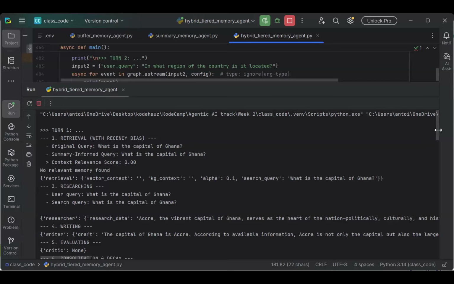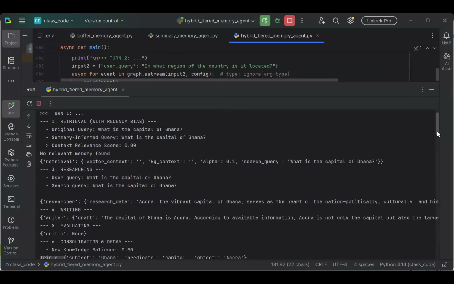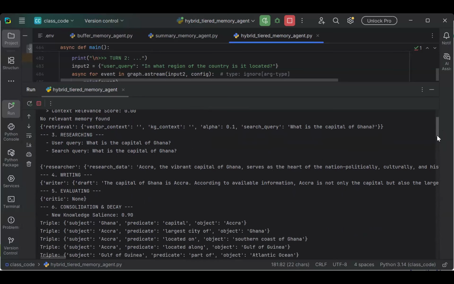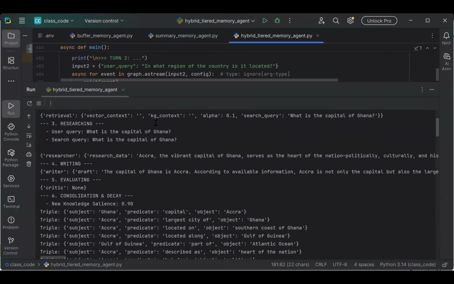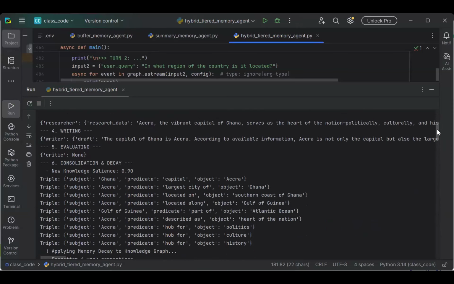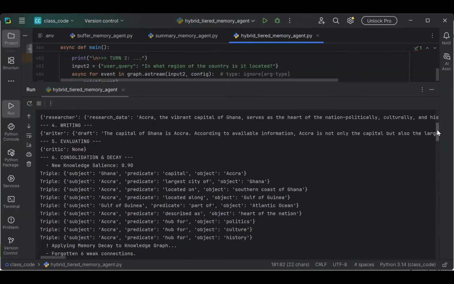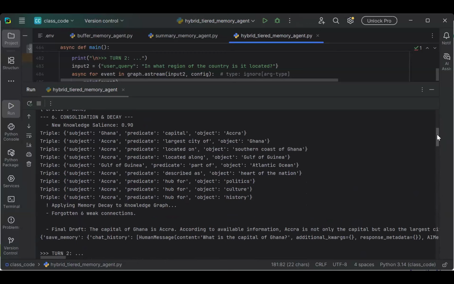That's the same query that is being used. No memory found. And so it performs a Tavily search, which gets information that Accra is the capital of Ghana. It writes a draft, which is okayed by the critique node.